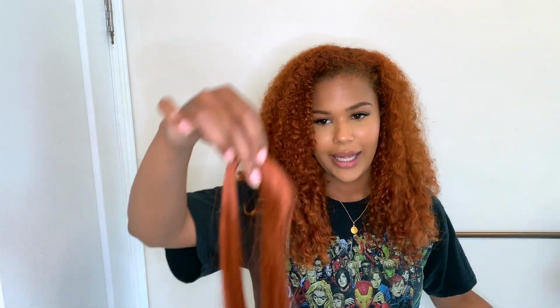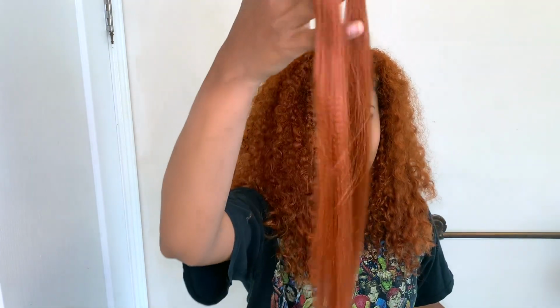So what you might wanna do before you start your braids is to pre-section out some sections. That way you can just easily grab them and add them in. I guess I'm gonna add like this thick of a section each time I add.